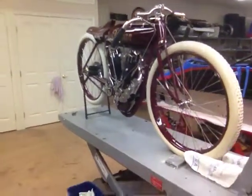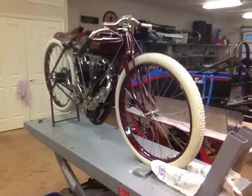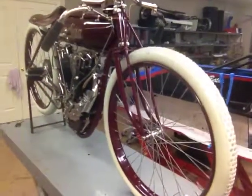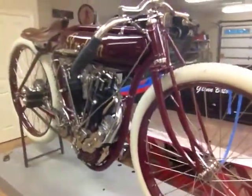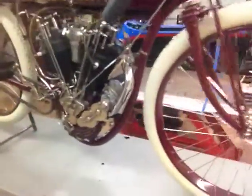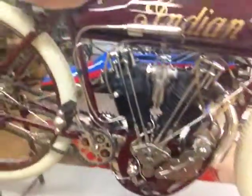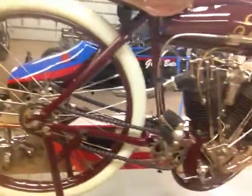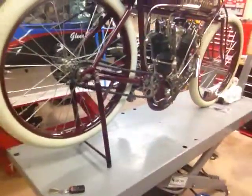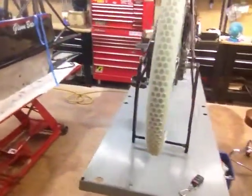The next bike that we have on site here is a 1915 Indian 8-valve board track racer. This is an authentic racer. This was owned by and restored by a gentleman by the name of Stephen Wright, and he did this restoration probably 30 years ago. This bike is still in excellent condition, and they're highly valued and highly sought after. Stephen is a well-known person in the classic motorcycle world, and this bike is highly coveted. If you mention the Stephen Wright 8-valve, everybody knows what you're talking about. This motorcycle also just sold to a client here in Southern California.